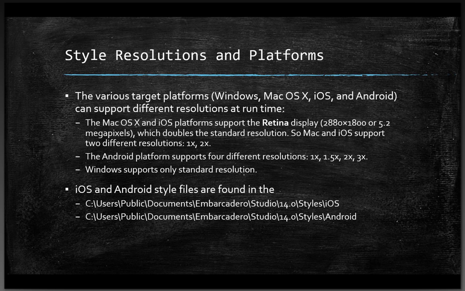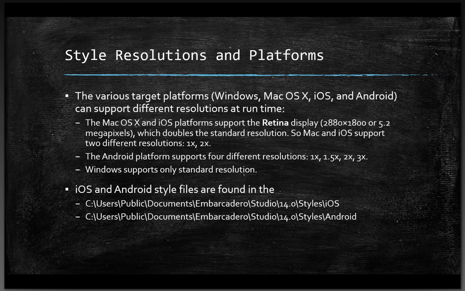So for Macintosh and iOS, there's 2 default. There's a style file that has both the single and Retina resolution, the 1x, 2x resolution, so that when you run your application on an iPhone 4, which is not Retina style, for example, it looks great. If you run it on an iPhone 5S, it looks great, with the Retina style. If you run it on an iPad 3, which was non-Retina, it looks great. If you run it on iPad 4, which is Retina, it looks great. And now the iPad Air. That is built in by default. It will load in the right style based on the target platform and device that you run on.